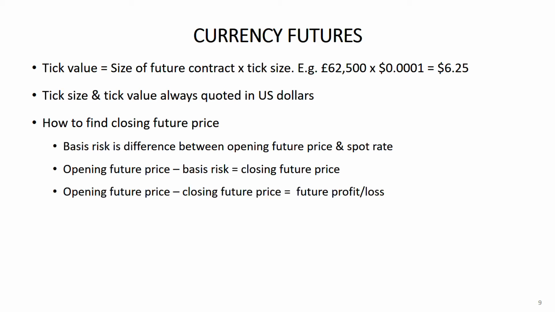Next, your opening future price minus your closing future price, you can get a future profit or a loss, right? How can you get a future profit or a loss? To get a profit or a loss, it depends on whether you are buying or selling. Are you buying a future or selling a future? Let's say you are buying a future. That means your opening position is buying. That means your opening future price is buying, your closing future price you are selling, right? Of course, we know that if you sell less than you buy, it's a loss. So that's how you are going to interpret it.